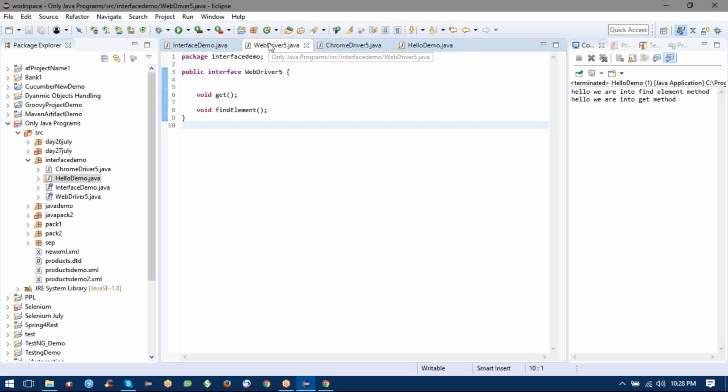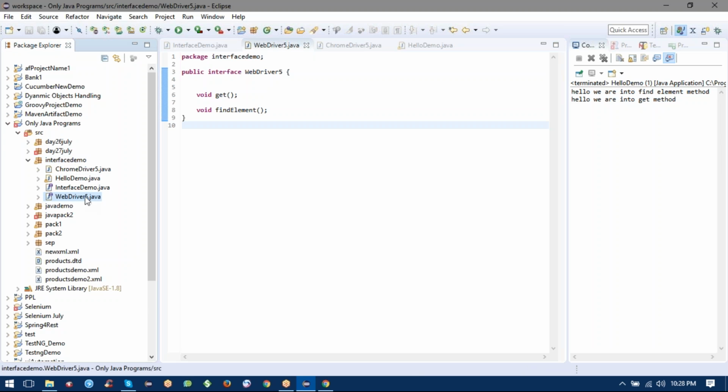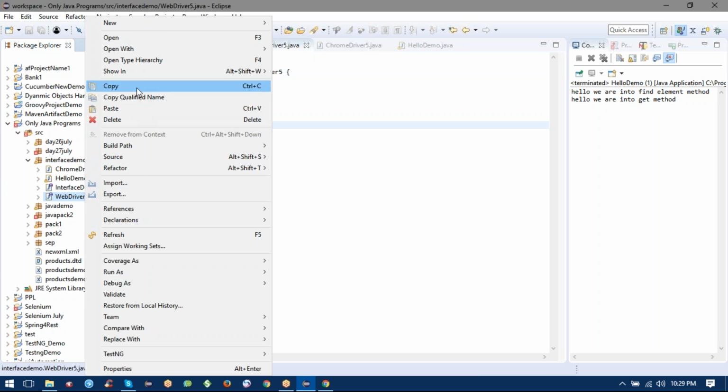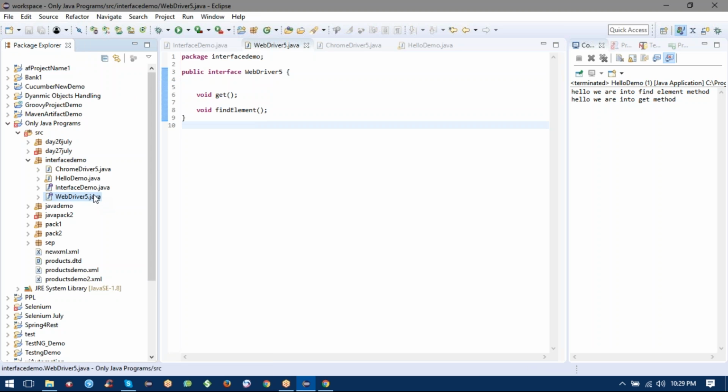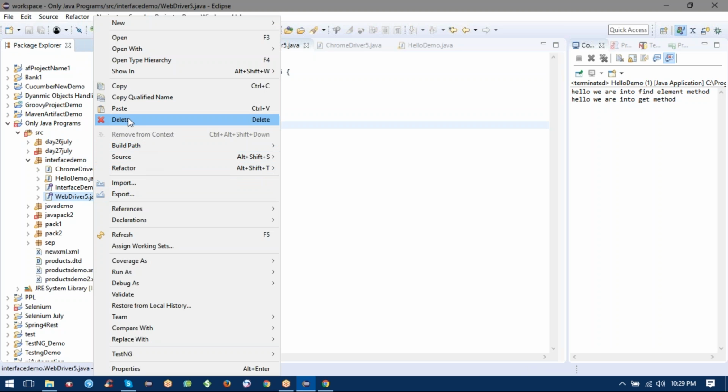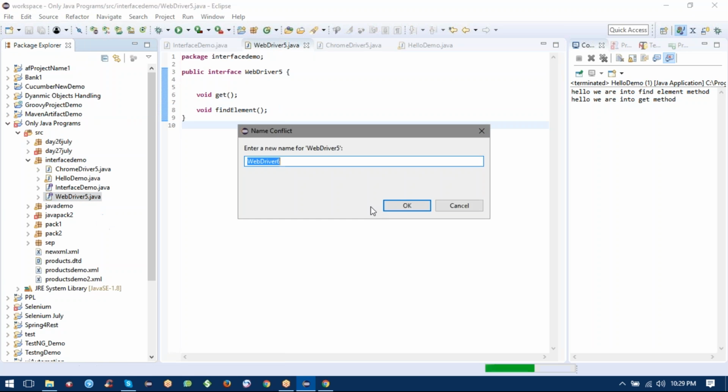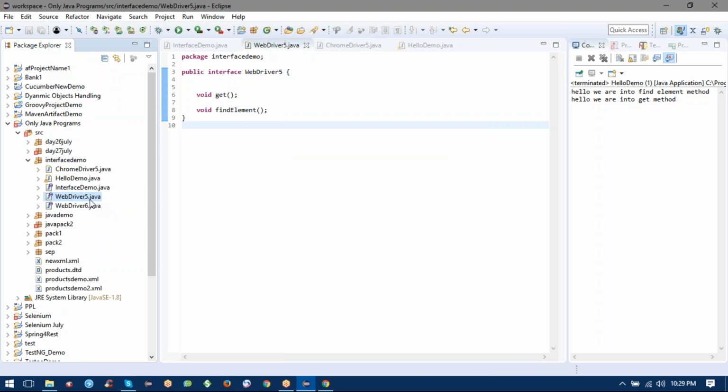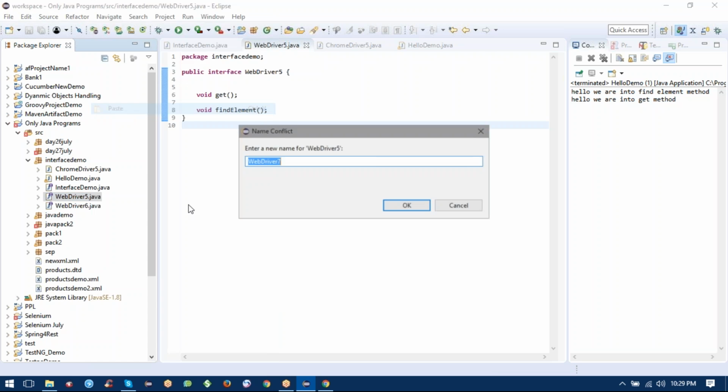So for that demo, I will have to design one more interface. Say I am just copying WebDriver 5, copy and paste. Paste it here, because I have to show you the concept of multiple. And let me paste once more.